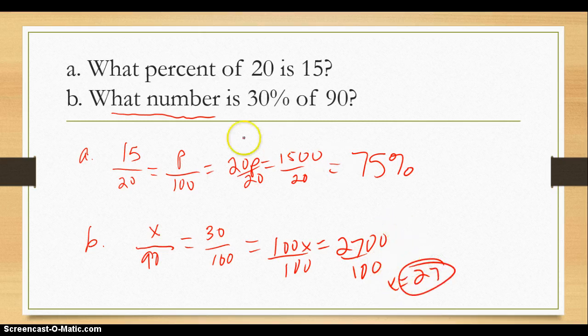It's not a percent though, because remember we have 30% here. It's asking us what number is 30% of 90. Well, 27 is 30% of 90. So really pay attention to labeling your answers when you need to label them. It's very important that you read the question. Read it twice just to make sure you're putting the right pieces in.